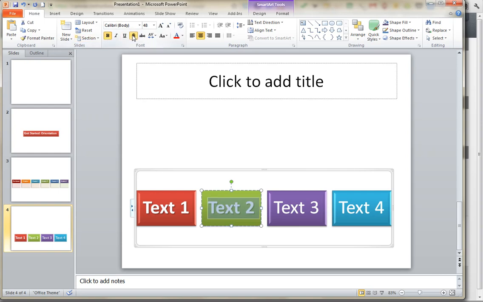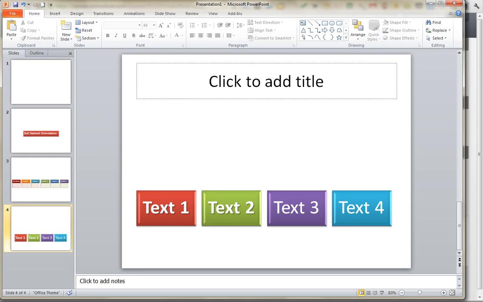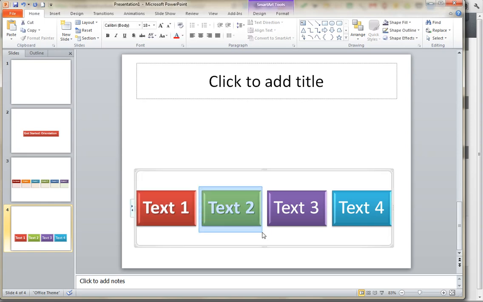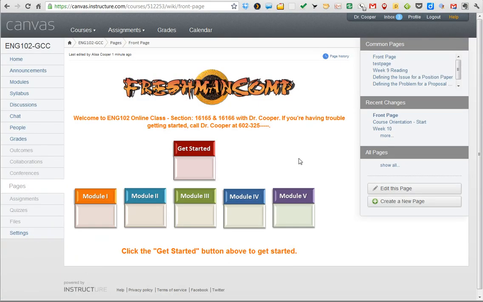Alright, so now once I have created these buttons, I used a screen capture and just captured the buttons individually. So I did one, two, and I use Jing for this, or Snagit. If you're on a Mac, you can do Ctrl-Alt-4. Okay, so once I got all of those exported out, I then went into my page.